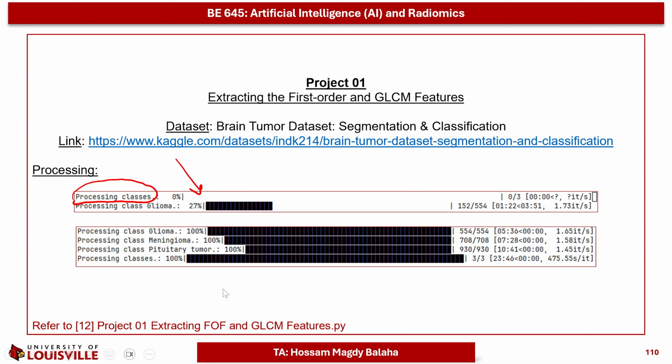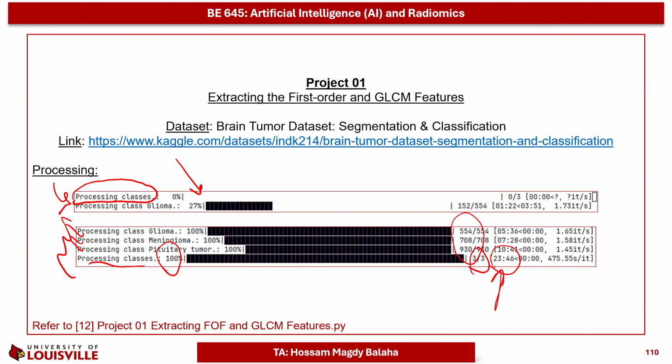Once you execute the code, you will find a progress bar, as we noted, using the tqdm package. After completion, it will complete the first, second, and third classes, and it will mention that processing class is 100%, 3 out of 3. It also shows the elapsed time. For our dataset that consists of more than 2K files, it took around 23 or 24 minutes with a size of 128 by 128. If you keep the original size without any resizing, then the time will increase. And as noted, usually we keep the original size and apply the feature extraction on the original size without any resizing or downsampling.